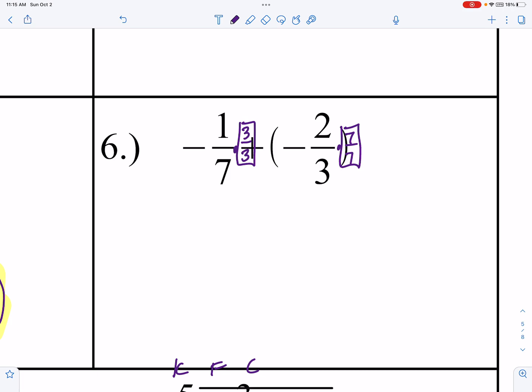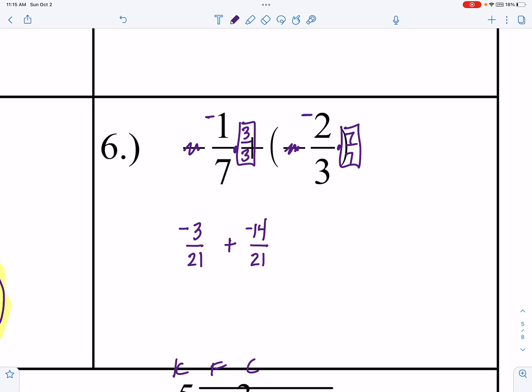So I have, and again, if you want to rewrite these this way to make it easier, you can. It's up to you. So 3 times 1 is a -3, the 3 times -1, and we have 21sts. And then we have plus a -2 times 7 is a -14. And that is with a 21 in the denominator. So I have my new fractions, which actually makes this problem not too tricky.